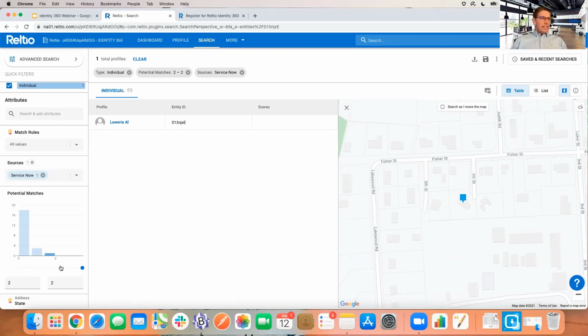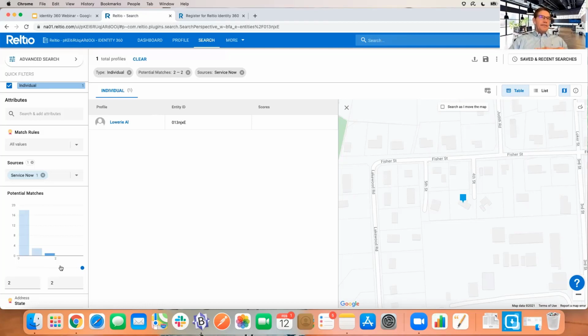So again, this concept within Reltio Identity 360 of being able to reconcile information through matching rules is really what is at play here. And that's what allows me to leverage some of this information within the search experience itself.